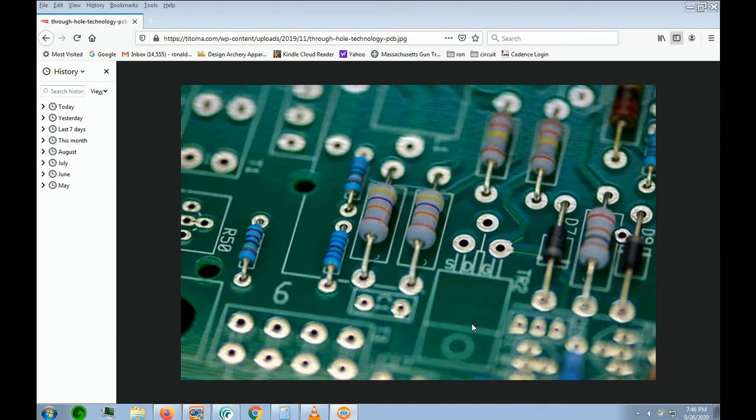In this video, we're going to create a through-hole pad. This is a typical through-hole pad. This is also a through-hole pad. Now this one is not populated yet, and this one is populated with a resistor. We see that it has a hole. It has a copper pad, and the copper pad is plated to make it more solderable.